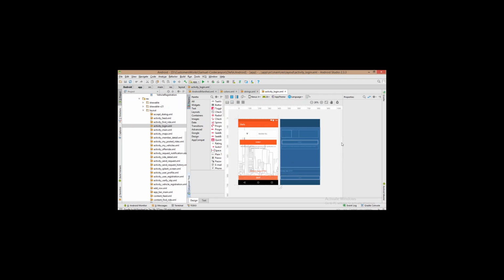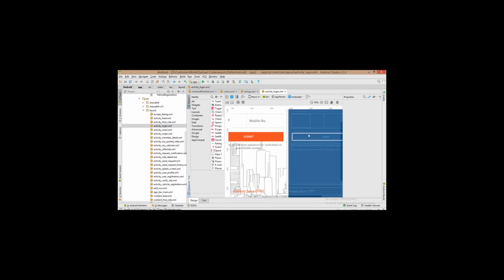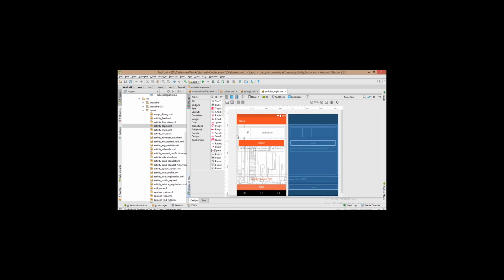This is the login screen. Of course, this application will require you to log in with your phone number. I just try to increase the screen size, though my screen resolution is a little bit lower. You can see this is where you put your phone number.